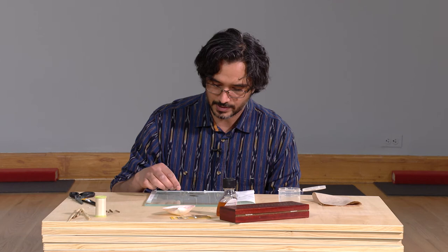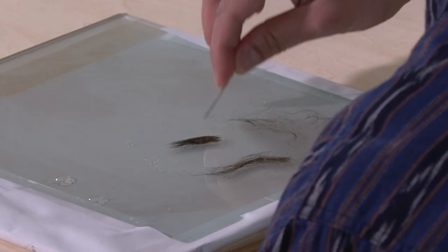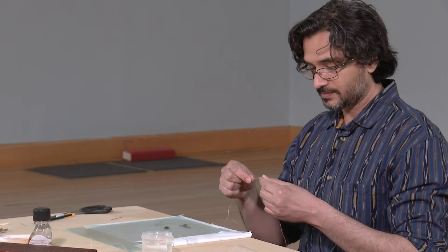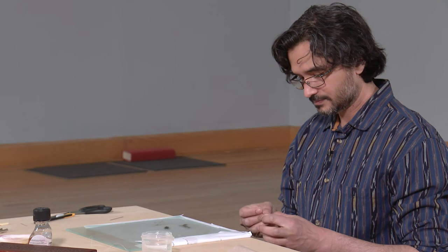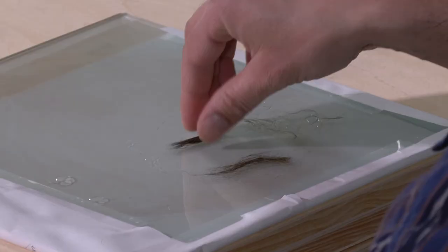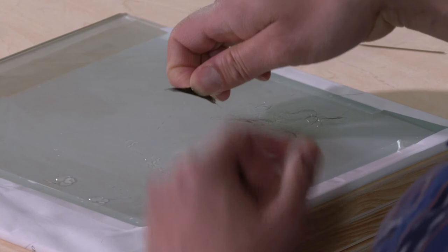All right, so after we've selected a nice bunch, we can now move to the next step, which is to collect it and then tie it up in this string. So I'm just making a loop here. I'll just leave it there while I hold all the hair.